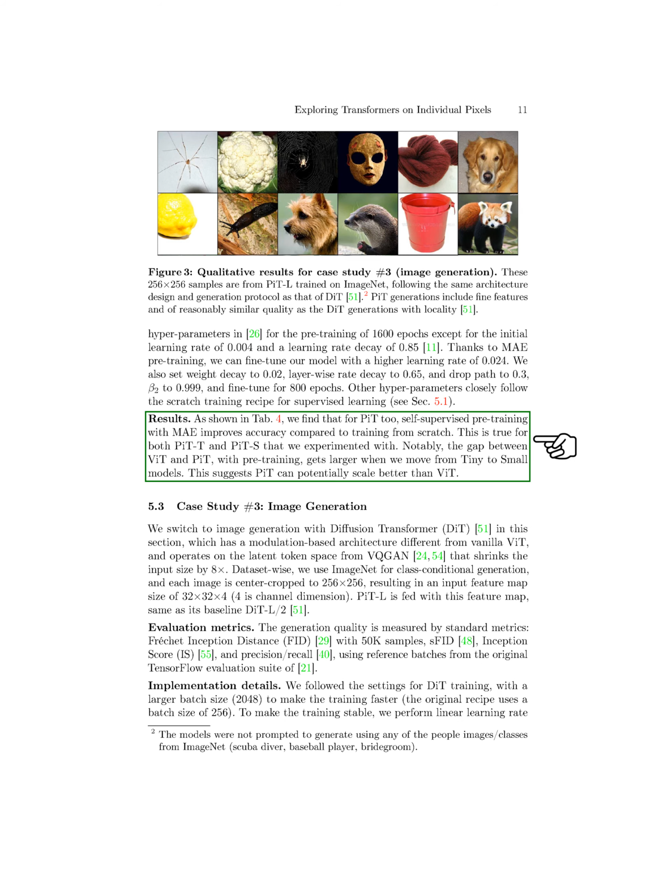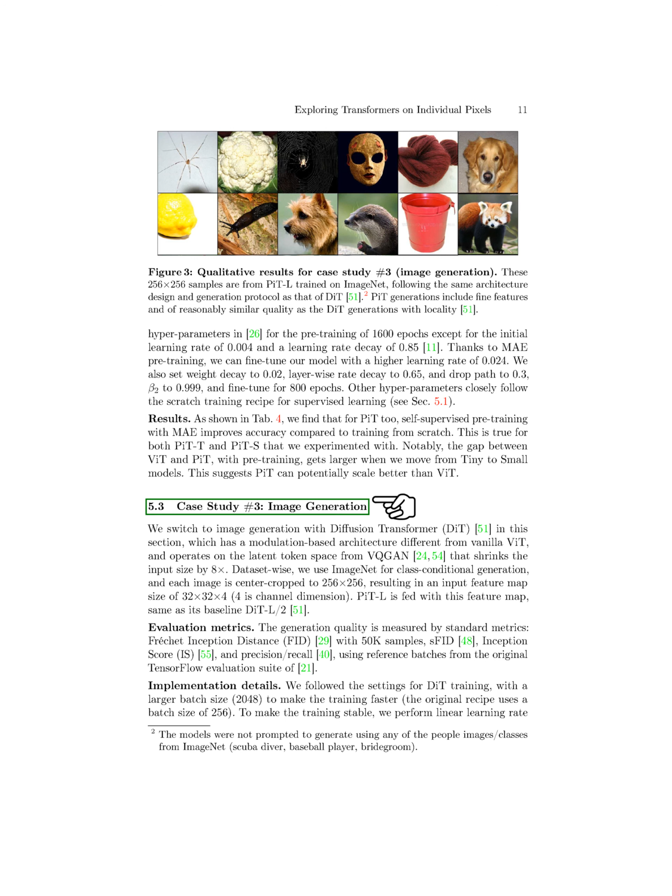Our results, as depicted in the table, show that self-supervised pre-training with MAE enhances accuracy for PIT compared to training from scratch. This improvement holds true for both PIT-T and PIT-S models we tested. Interestingly, the gap between VIT and PIT widens with pre-training, especially when transitioning from tiny to small models, indicating that PIT may have better scalability potential than VIT.